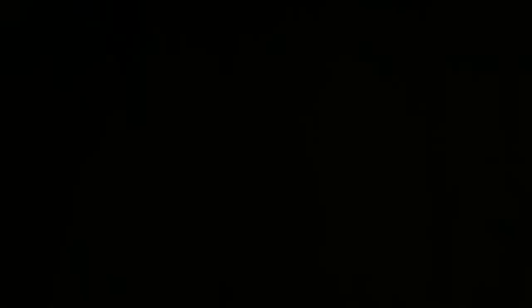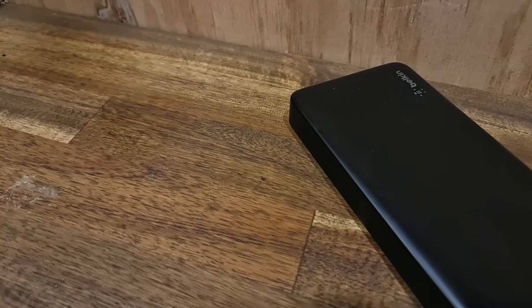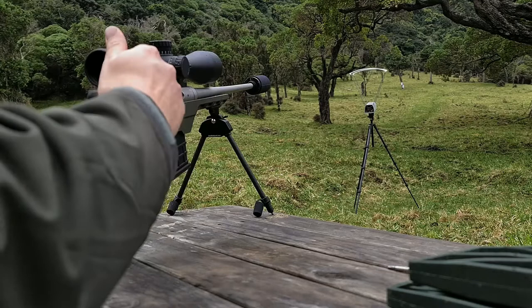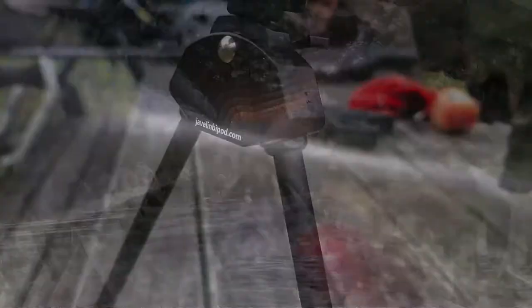I always carry a 5000 milliamp power bank that can charge two cameras at once, which keeps me going while I'm out there. I carry very basic tripods — the little Joby foldable ones with a magnetic mount for the phone. That's all I use for tripods. All up, my camera gear combined is 2640 grams, or 2.6 kilos, which isn't too bad. I don't often take all of it — I'll leave one of my B-roll cameras — so I'm usually carrying around two kilos including tripods. I hope you enjoyed that, and get out there and film your own adventures!